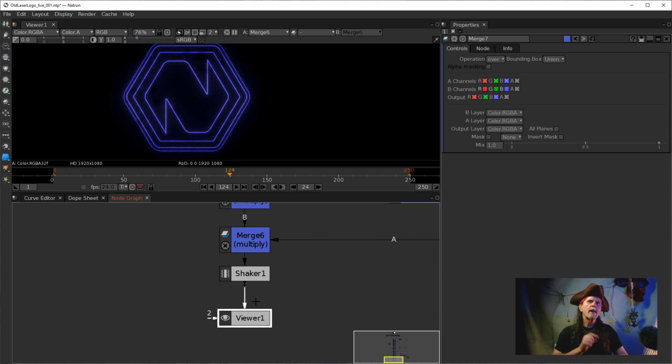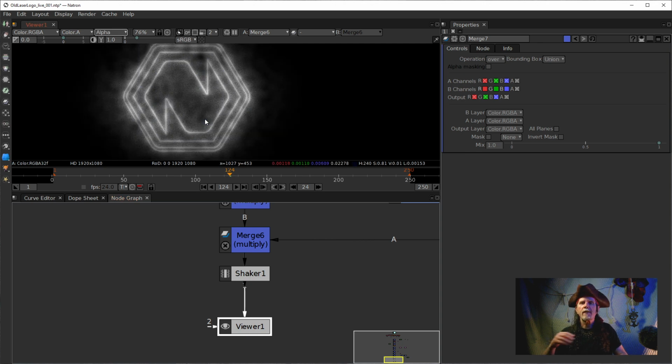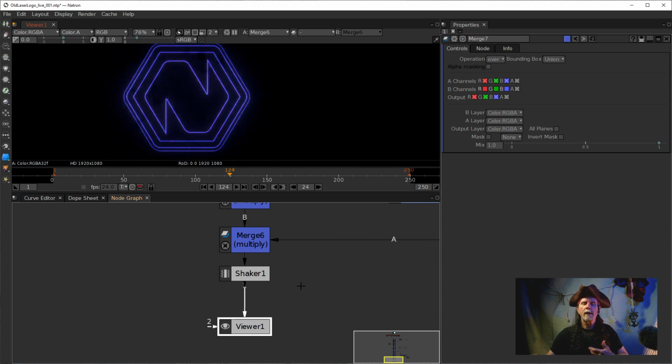But if we were to render this out, because we're dealing with an alpha-based background and it's not merging over anything, we are going to have a problem. So what we really need to do in order to render this out and have it look like we did in the final project, we need to make it so that this alpha channel is not actually applying to the output, because it will get taken into account when it renders out a JPEG. Let me just get back to our Shake.